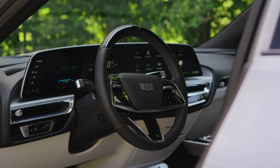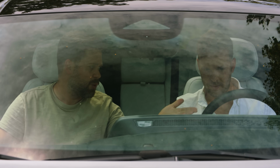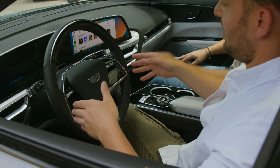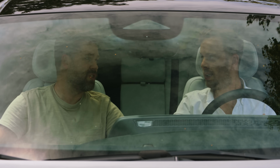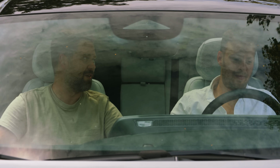We're greeted with a 33-inch screen, which I think is the longest continuous screen in a car. The Escalade is bigger, right? Yeah, the Escalade gets 38 inches. But it's more than one screen. This is 33, and this is one screen. It's like when you go to sports bars and they have the giant TVs, but it's 18 TVs stacked together. That's exactly right. That's what the Escalade has. This is like the big home theater that you spend all your money on.